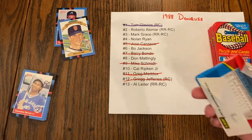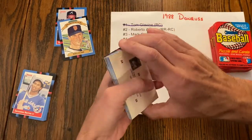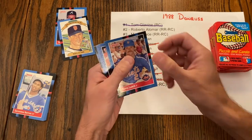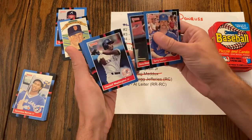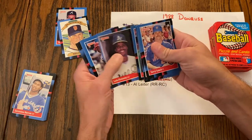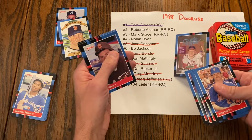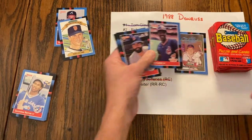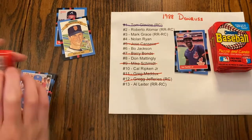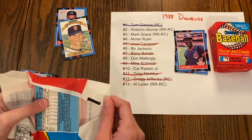That's hilarious — after I just went on that long tirade about these packs being searched, which I still believe, but I'm going to stand by it. Maybe they were just nice. We're down to eight packs and we need to complete this puzzle. Terry Leach, Dave Stewart, Claudell Washington, Von Hayes, Les Straker, Dave Leeper, Luis Polonia, Tony Pena — oh, there's the Stan Musial card, so that's cool. Eric Schau, Joe Carter, Jeff Reardon, Tom Newell, Dave Clark, Jose Gonzalez. I'm still calling it — these packs have been searched. I should have gotten better cards than that.